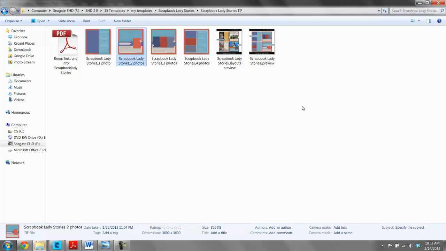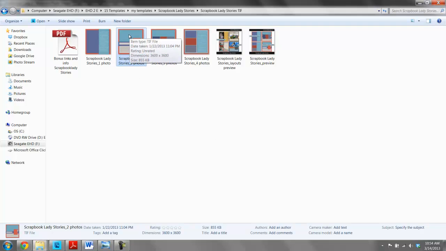You'll find as you watch tutorials on digital scrapbooking that there are often many different ways to do the same task. I'm going to show you the way that I use to open my files. One method you can use is you can be in Photoshop Elements and hit File, Open, and search for what you want each time. But I love this little shortcut.